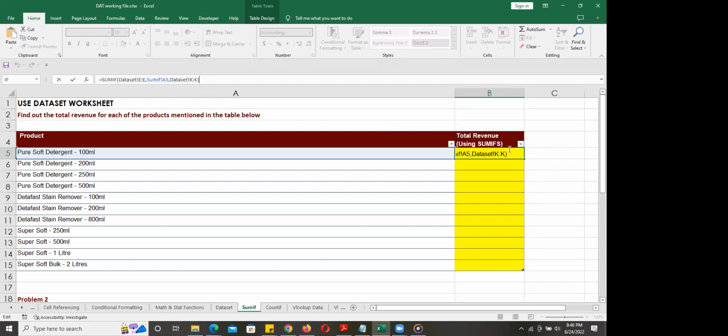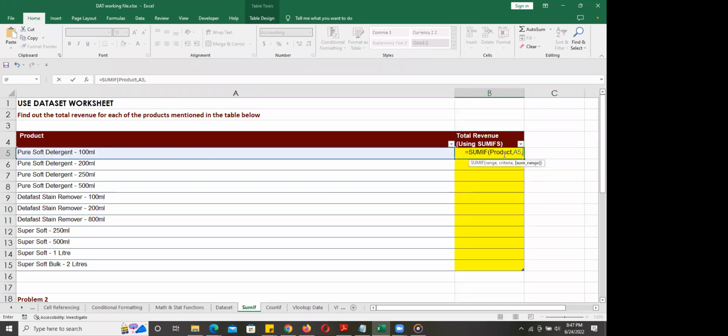But let me now use the name without having to go out of this sheet. Then we see which one is faster and which one is a smart way of doing things. SUMIF, products, comma, A5 is the criteria.